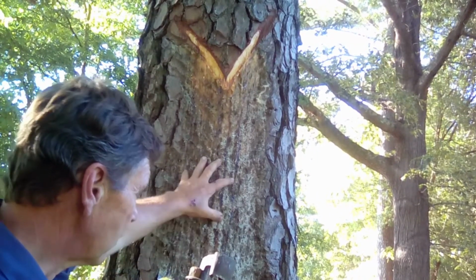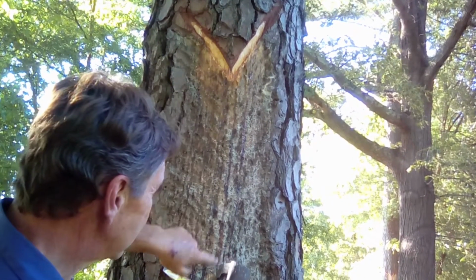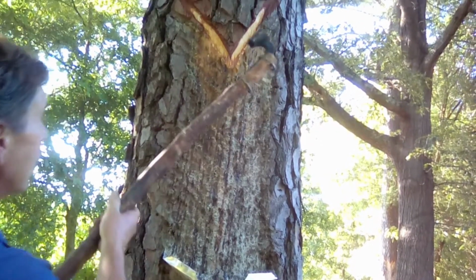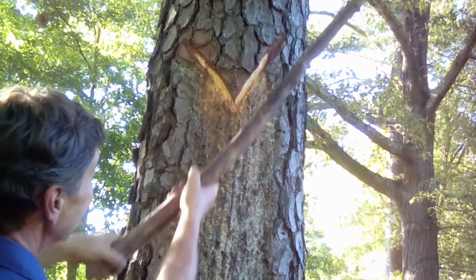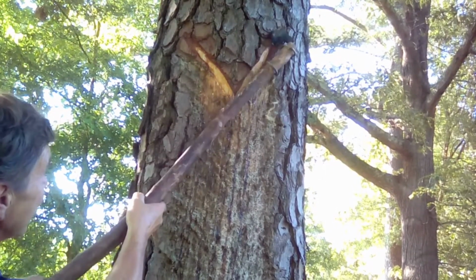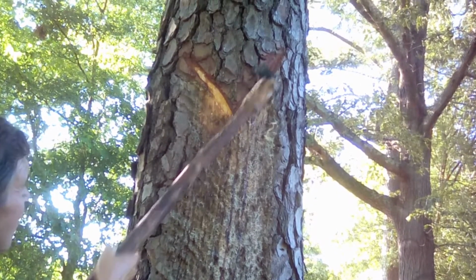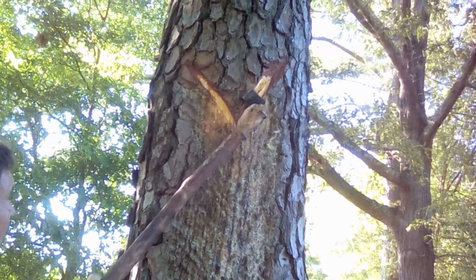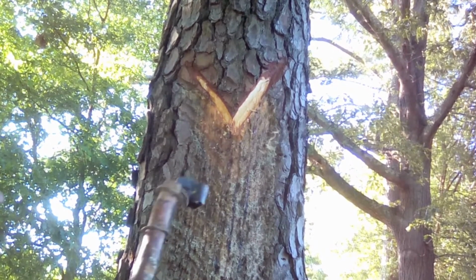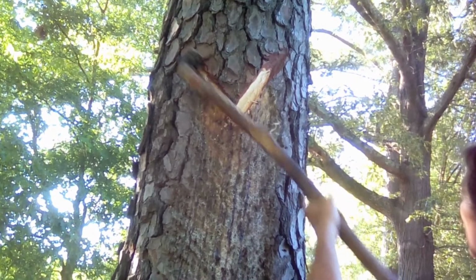Each week the streaks. And so when you get up high like this, you see where it's run down the tree last week. We're going to take the puller, and the puller you can keep adding stick to so you can keep going up. But basically you take it and just work it. Another streak. Then you can turn the puller and work your other side.